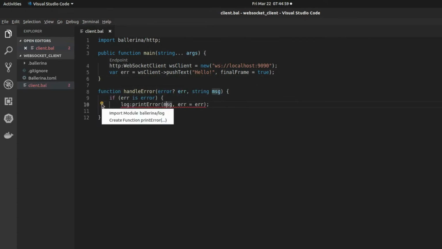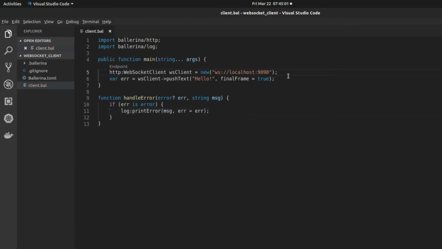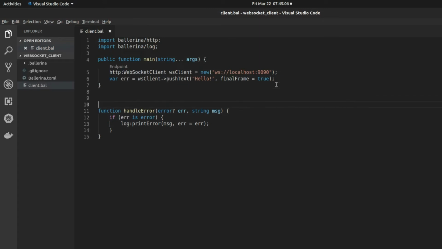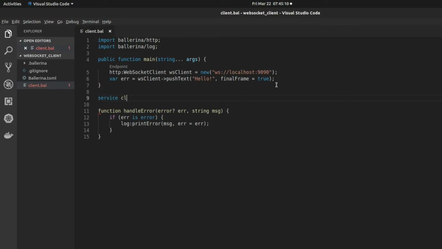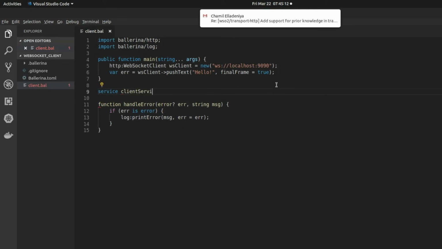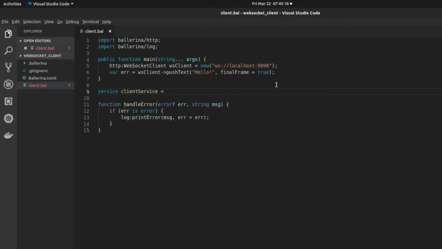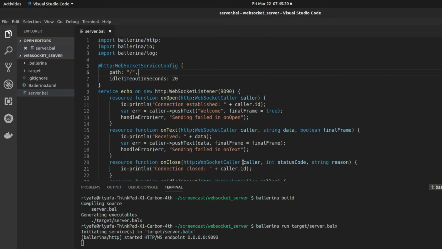We can import the log module, and I will also create a client service. You can create a client service, like a web service client service, similar to the WebSocket server service, so you can get a copy of this.